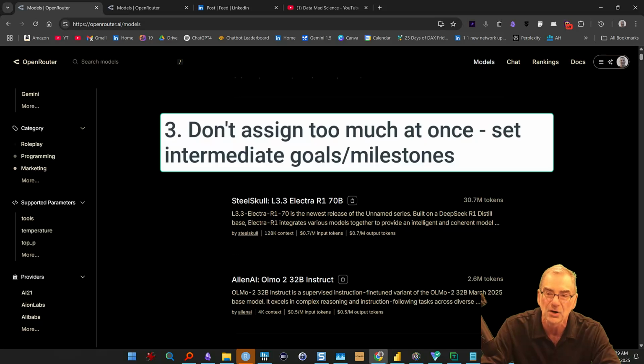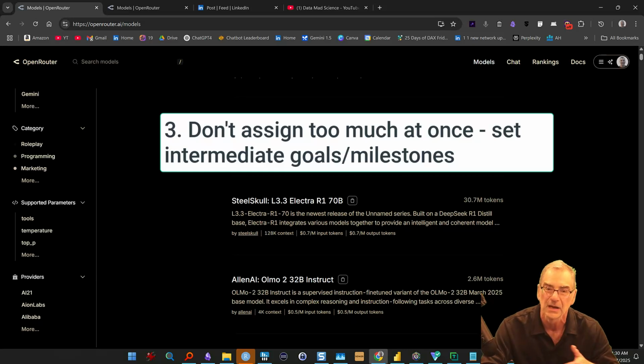Related to that is you don't want to assign too much. There's a temptation, particularly if you write really detailed prompts, to give the model a huge task and just see if it can run start to finish. And the answer is it usually can't. Even with the best models now, the way I've found that's more productive is to go in stages.